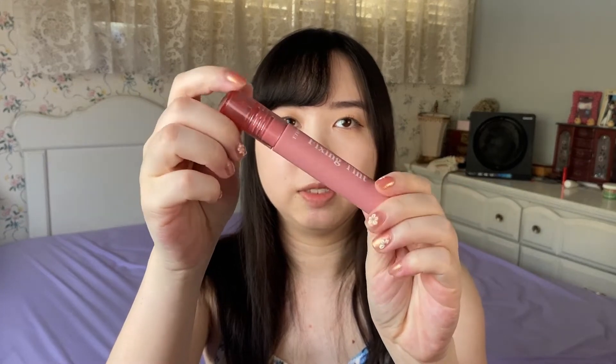Back to the K-beauty — the next item in my haul is something I actually showed in my last video: the Etude Fixing Tint, but this time in a different shade — Midnight Mauve. I grabbed one on Prime Day because the discount was really good. Without the Prime Day discount, it's priced at $14.40, which is pretty above average compared to other Korean beauty websites. So when I saw it listed for $8 on Prime Day, I just had to grab it. In my last video I showed number 8, Dusty Beige, and this is number 5, Midnight Mauve. These are both MLBB shades — one is a warm summer mute and the other is a cool summer mute. I'm actually wearing a light layer of number 5 right now, so I'll just apply a new layer on camera for you guys.